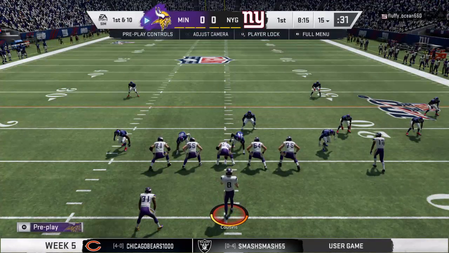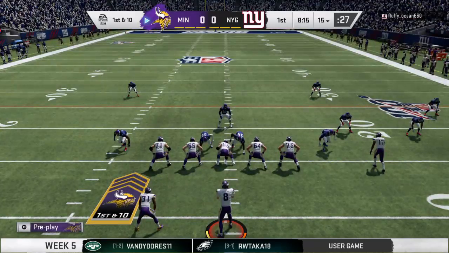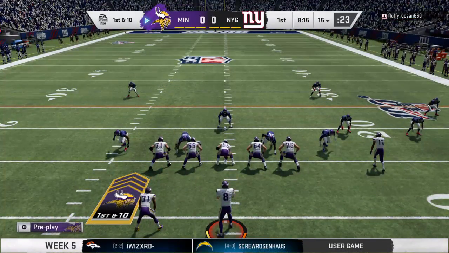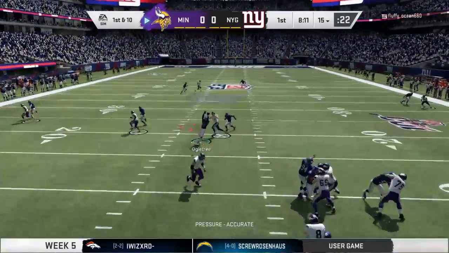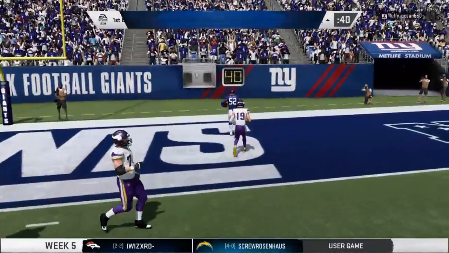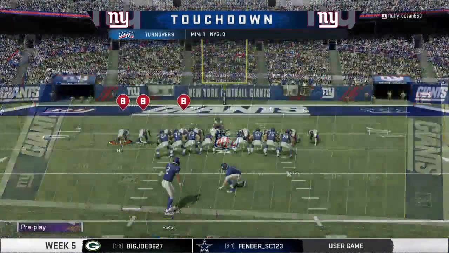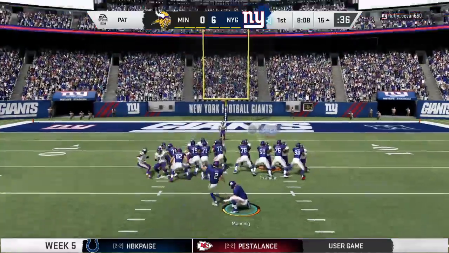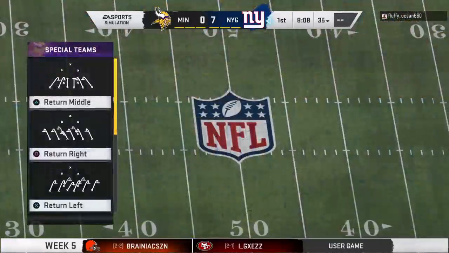Cousins and the Vikings with a 1st and 10 at their own 15. Working out of the gun, Cousins looking for Thielen, but it's intercepted. Picked off by Alec Ogletree, and he will bring it back. It's a pick 6 and a Giants touchdown. Rosas is good with the extra point, and it's now a 7-0 game.